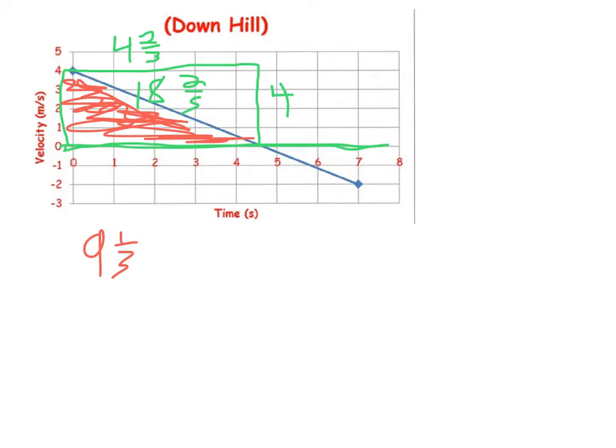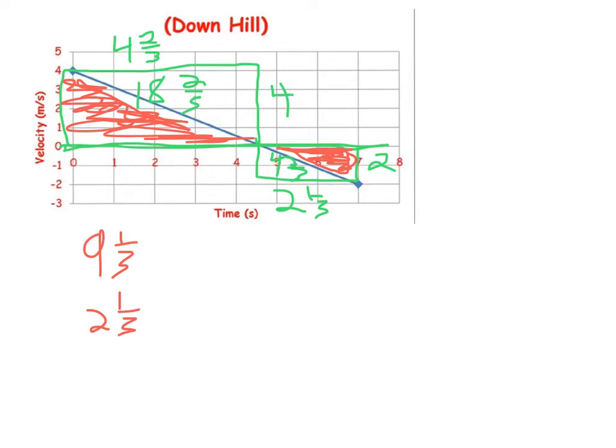So now we need to repeat those steps for this second interval. So we have to find the area of this box, which we see the height is 2, and we figured out the width to be 2 1/3, and this is actually going to be really easy to do. When we multiply those two, we get 4 2/3, then we need to divide it in half. So the whole area would be 4 2/3, which we will need to divide in half to get the area of this triangle up to 0, which once again is just 2 1/3. So 2 1/3 is how far we go in interval 2.